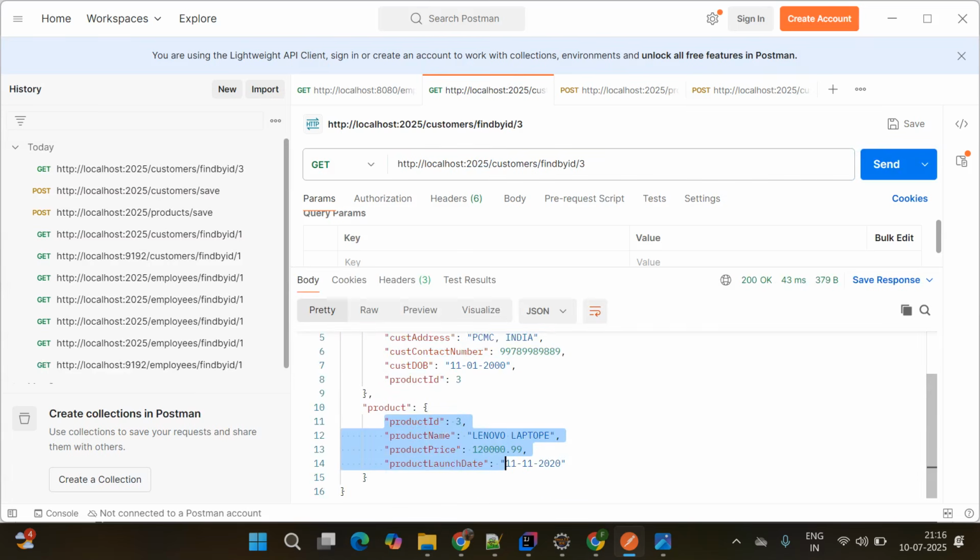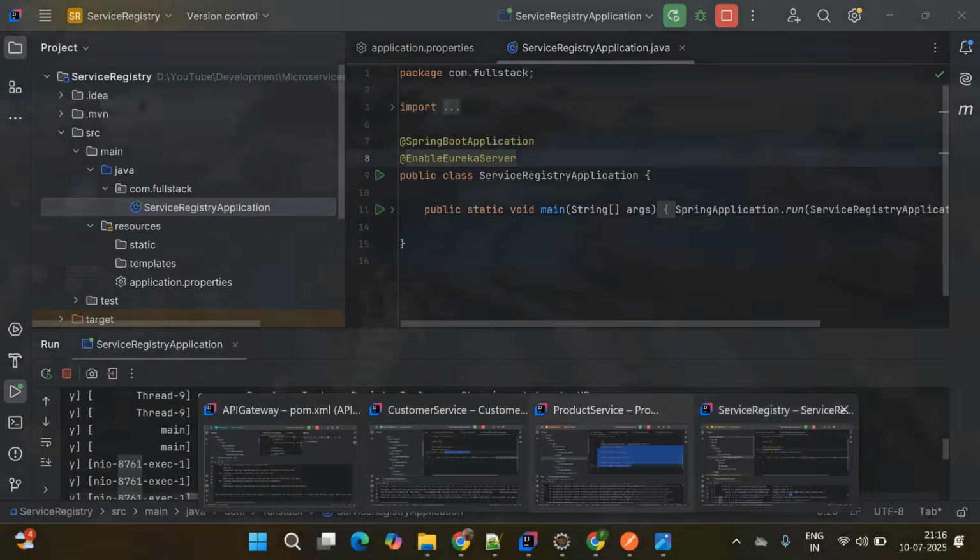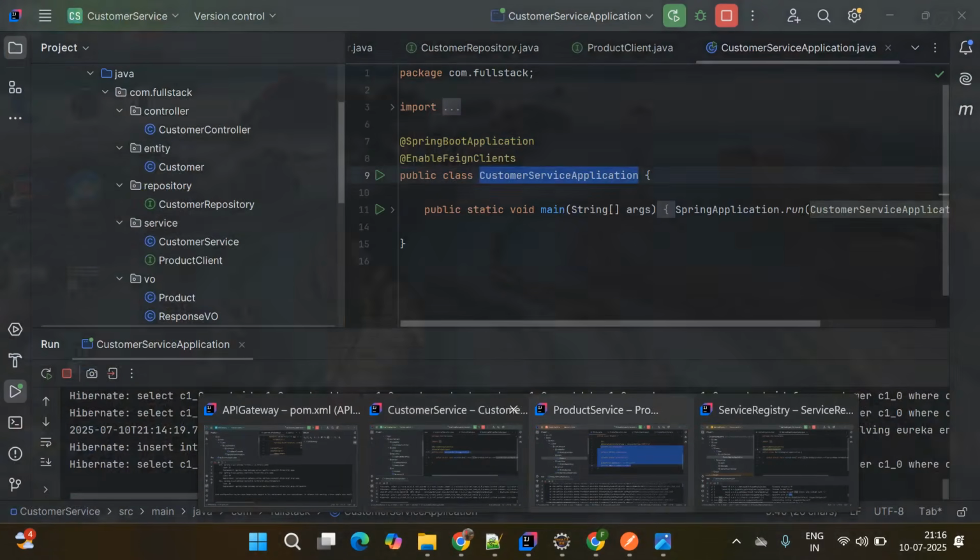In such a way, by using API gateway, this is the single entry point for our application, right? API gateway is a single entry point. Whenever the end user hits a request, this request comes to API gateway, and from API gateway, it will traverse this request to the particular services. And then service communication happens internally by using Feign client. This is very high level we have seen, like how our microservice works here, right?